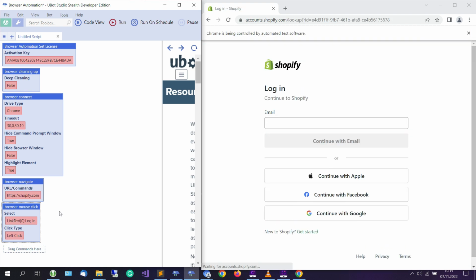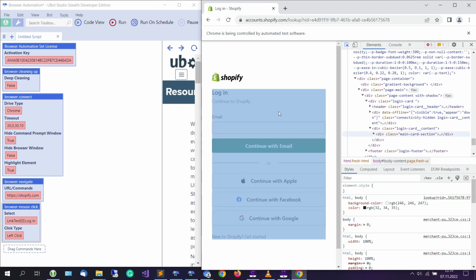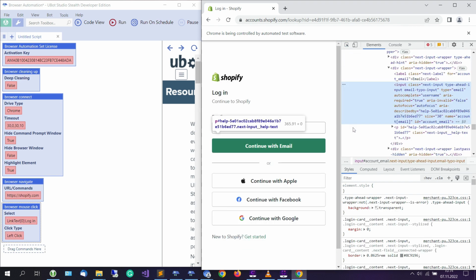Great! We are now at the login page and want to input an email. Let's see what selectors we can use. We could go by tag name, which would be input because it seems the only input element on the page. Also, it has classes and multiple other attributes we could choose from. For the most reliable result, we should always choose a selector unique to the element we want to interact with.